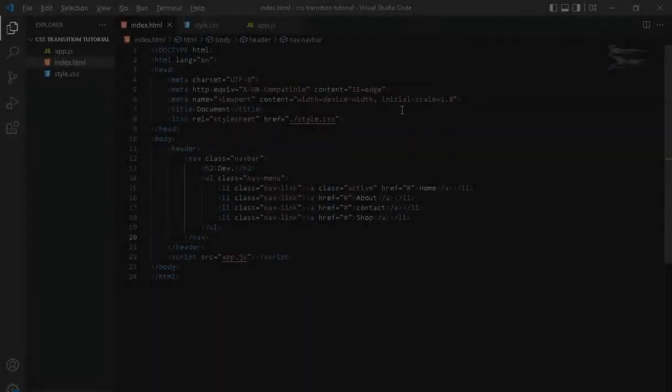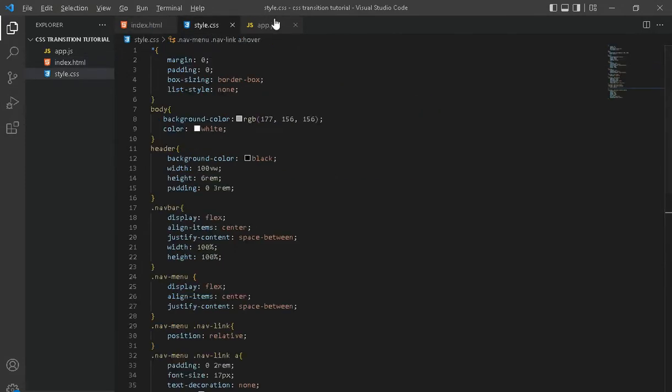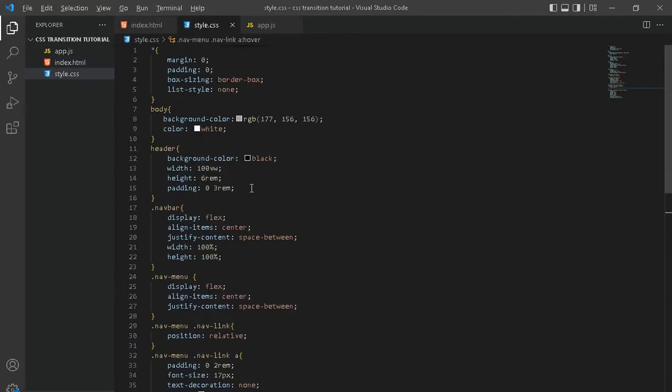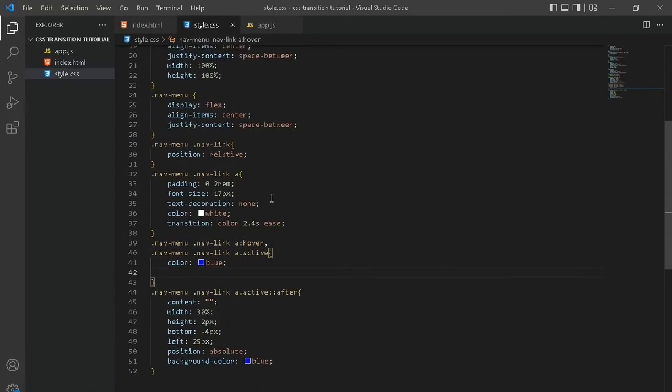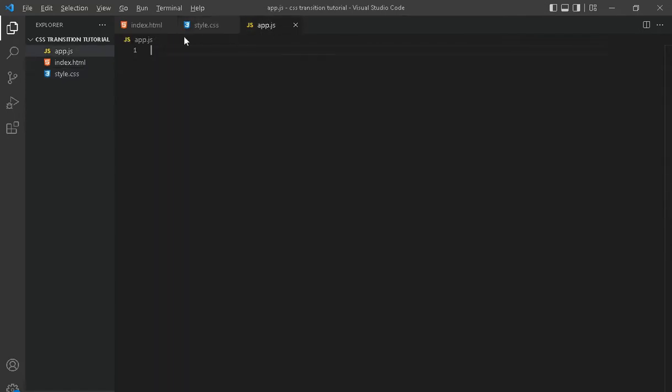Okay, so this is what we have in the code. I just wrote the nav and other stuff so that we won't struggle much with it. As you can see here, I just added my stylings on the nav. I will show you all the other things that I added, like how I got that line. In the app.js there is nothing written, so we are going to use JavaScript to toggle the class, so that if you click on this one, the class should leave here and transition to the other side.